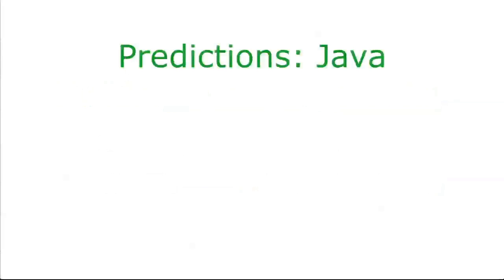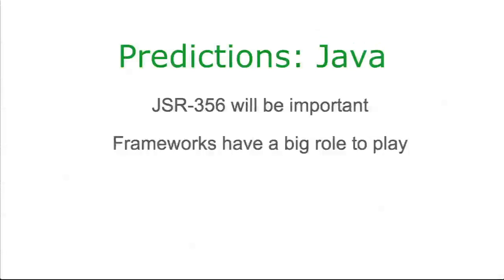And what will we see in Java land? Some rough predictions: JSR 356, like Rossen talked about, has been going well. It's been a really reasonable effort that will almost certainly become important. We've seen the individual servlet containers developing their own native support, but this is a great place for a standard, especially since there's an IETF standard out there with the RFC and so on. This is a very reasonable place to have standardization out of the JCP.